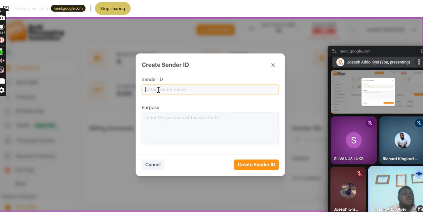So this is where you type your name. There's a trick to it. It cannot be more than 11 characters: 1, 2, 3, 4, 5, 6, 7, 8, 9, 10, 11. Once it passes 11 characters, it's impossible. For your business name, you are either going to use an abbreviation, or, for example with DigiPlus Solutions, you are just going to use DigiPlus.